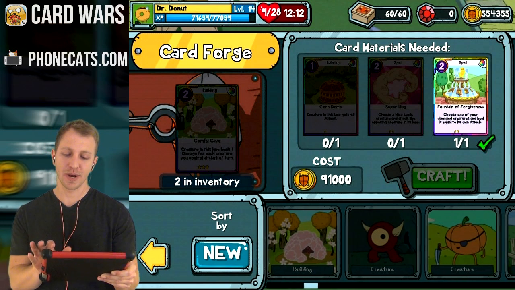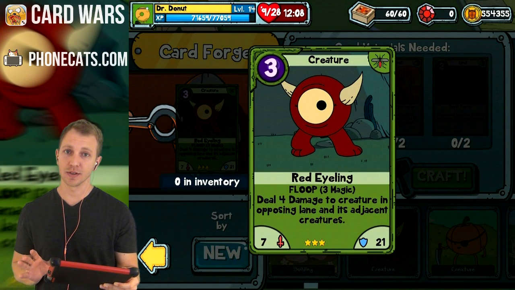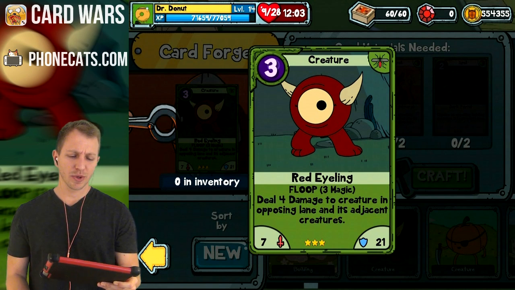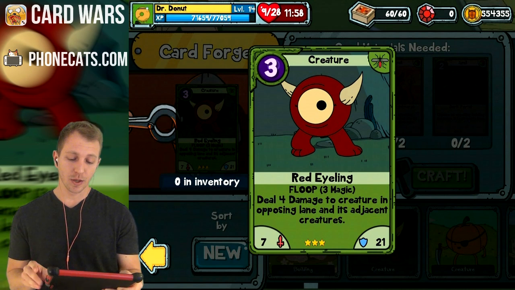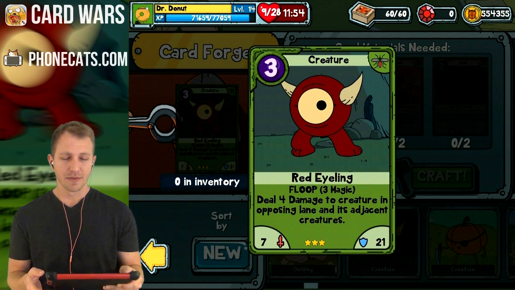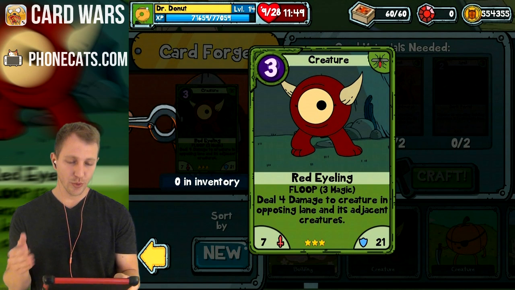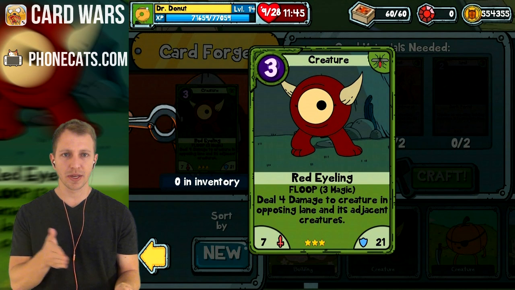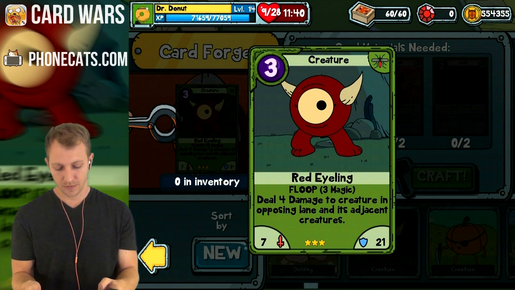Oh, I want this island for my deck so bad. It's a red island, 3 mana for a 7/21. Super defensive. I was going to say, would this guy be good with Comfy Cave? But I shouldn't even think of that thought. You can floop him for 3, really good ability. Deals 4 damage to creatures in the opposing lane and its adjacent creatures. This thing is like a baby Death Angel, or Dark Angel. 3 mana, 7/21, and it does the damage thing. So you want to play this guy in one of the middle 2 lanes so that he actually hits adjacents.